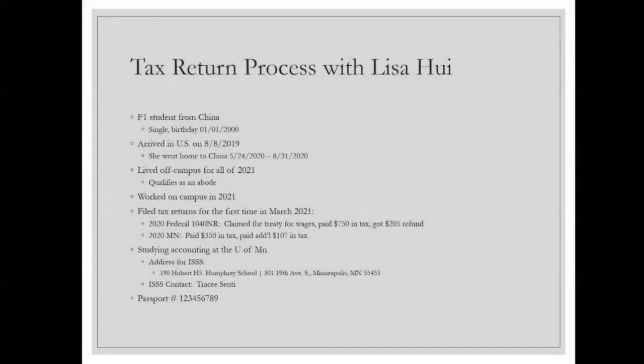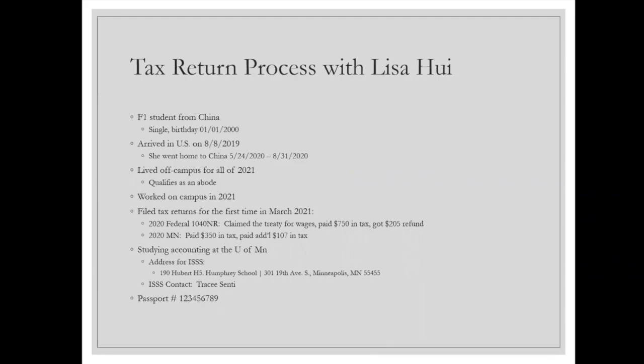This is Lisa. Lisa is an F1 student from China. She is single. Her birthday was January 1st, 2000. She came here on August 8th of 2019. She went home last summer, or 2 summers ago. She's lived off campus for all of 2021. It qualifies as an abode, so it does have cooking, bathing, and sleeping facilities. She worked on campus here in 2021. She filed tax returns last year with us.